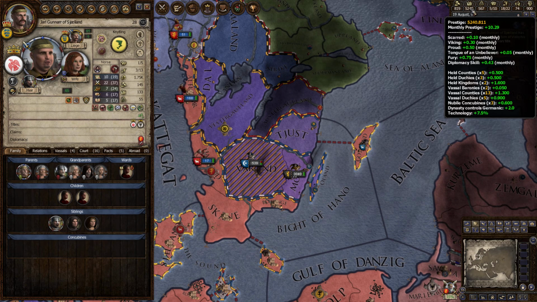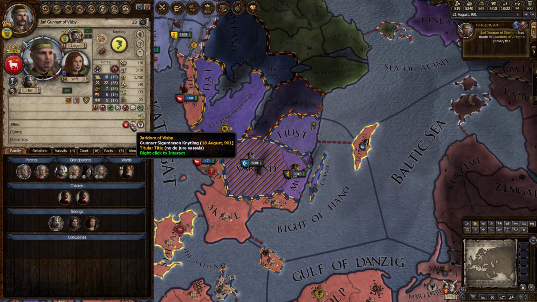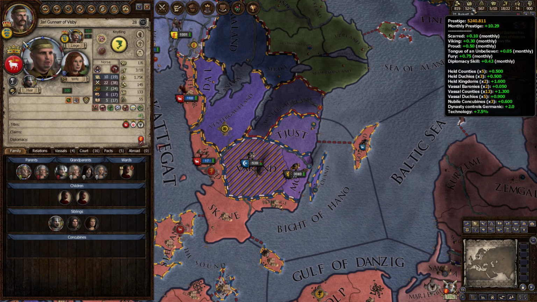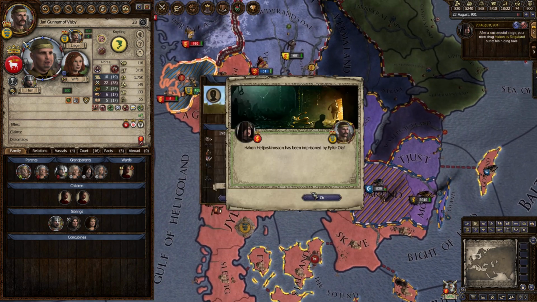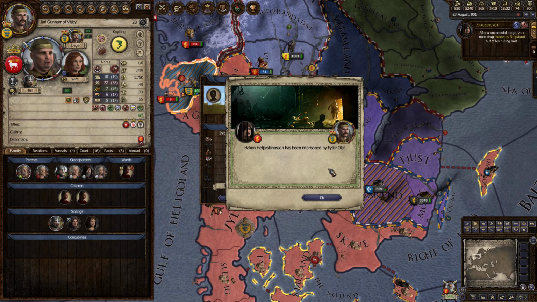But it'll still mean that we'll have another duchy. It's not going to be a held duchy once we've made him the Jarl. But it will still be a vassal duchy that will give us extra prestige. And prestige is great. Don't want to do too much more spending gold because we've dropped to 820.